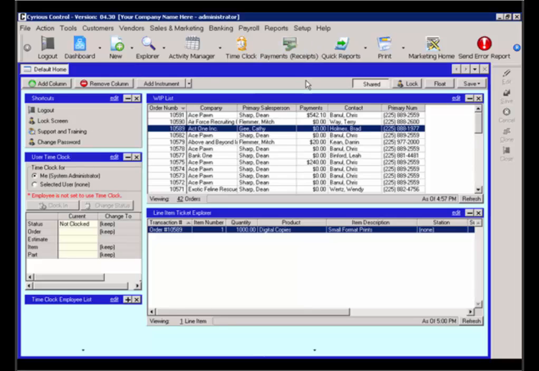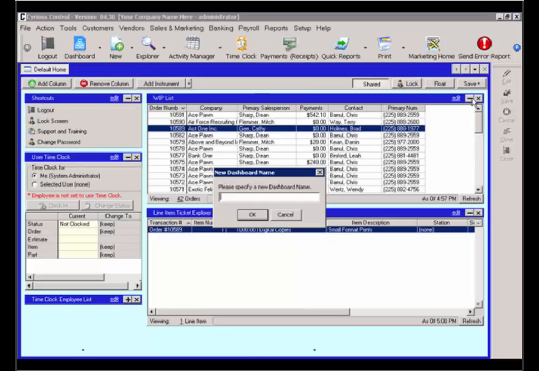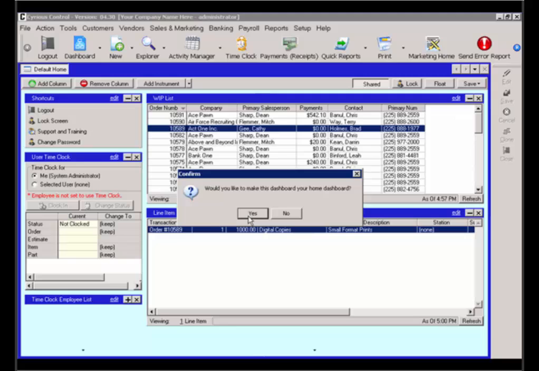Now, once I have my dashboard configured, the next step would be to actually save it so I can use it again. So I'm going to go ahead and give it a name, and I want to save it or hit OK so it saves it.